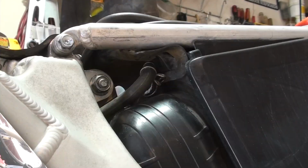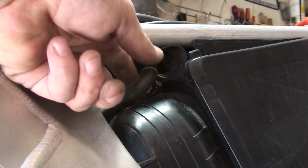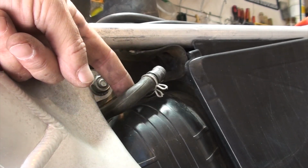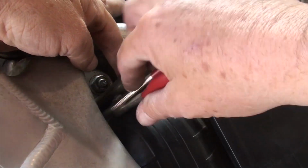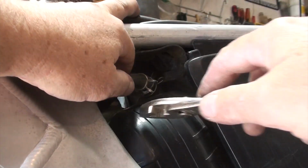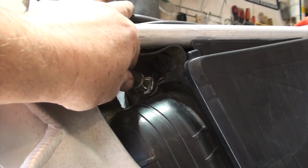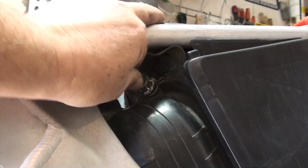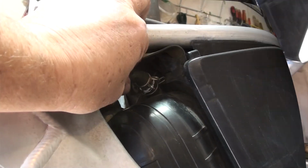Click. Okay, if you remember, when we were putting the top of the shock absorber back on, there was this air tube that I said you wanted to feed under where the shock absorber connects before you do it. It's just difficult and cumbersome to get it back through if it was on the other side. But this is an air relief valve, or air relief connection. I don't know what you call it. And I've got it here connecting right to the air bladder.